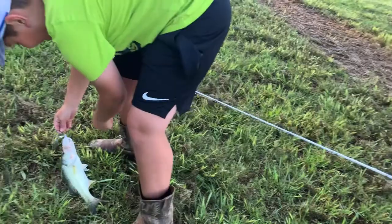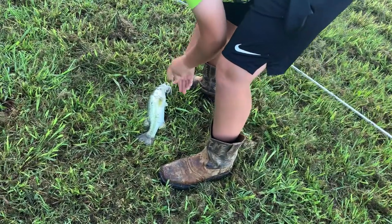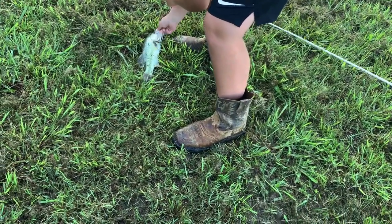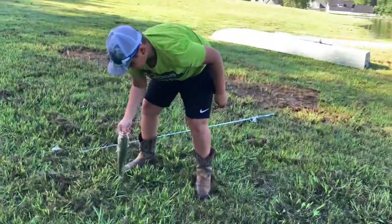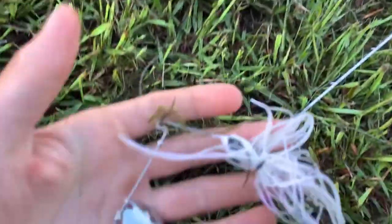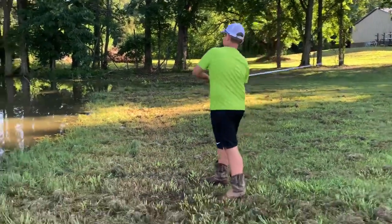I don't want this guy to go crazy like his brother over there. I think that is his brother. He's going pretty crazy. Gosh, dude, I'm trying to just undo the hook. All right, show the camera. All right, good little bass on the Guggen Squad spinnerbait. Alrighty guys, I'm using the buzz bait now, so let's get into it.